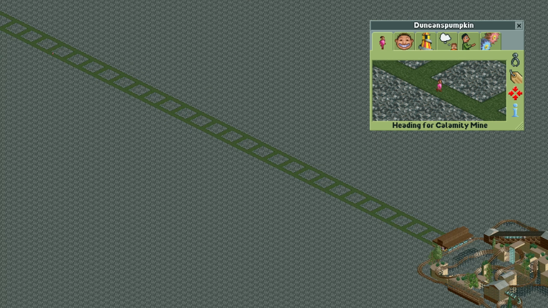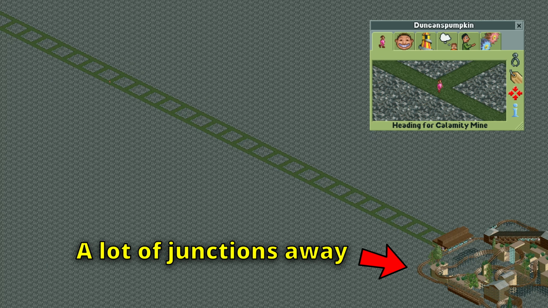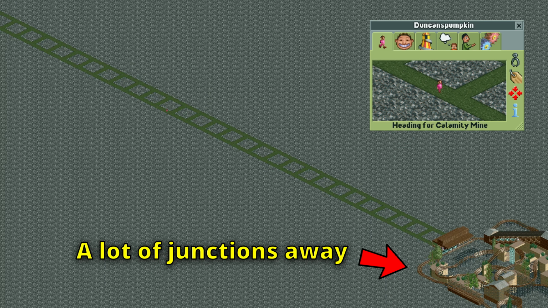Because of how the pathfinding works, the guests don't need to be able to find the ride or whatever they're heading for immediately. 8 junctions isn't a lot, and 5 is even less, but that's fine, because as long as they can find a path piece that is closer to it, they'll just head that way and scan again when they get to the next junction. This leads to some interesting behavior.